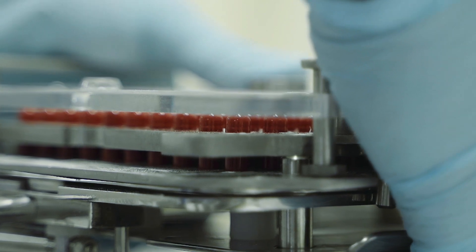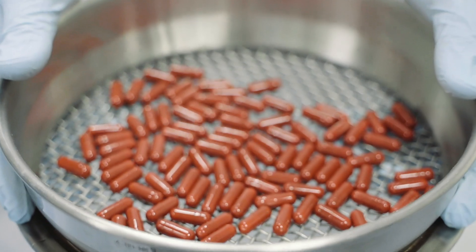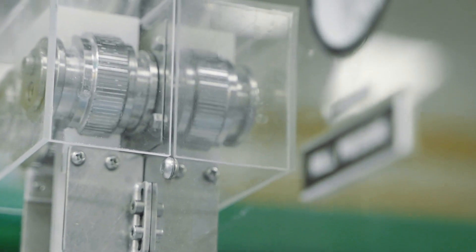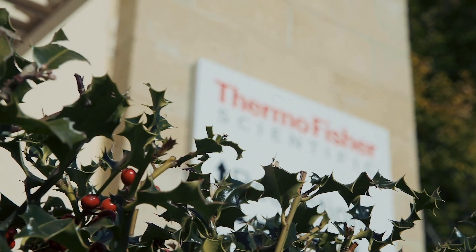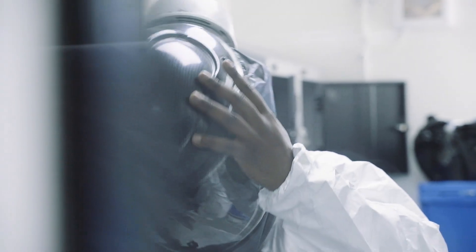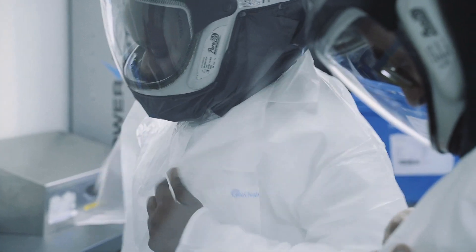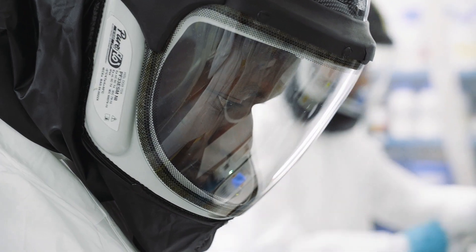Most recent investments here have been on expanding our analytical capability, adding HPLCs and dissolution kit, and then in the manufacturing space we've invested in roller compaction, more encapsulation equipment, and rotary tablet presses. Where we can, we try to build in scalability so that on clinical success we either make bigger batches here or we are in a position to transfer that process into some of our sister sites in the network. We also see a lot of poorly soluble drugs, and where we have bioavailability issues related to solubility, we have spray drying capability here.